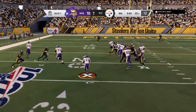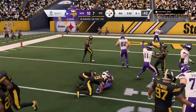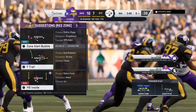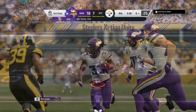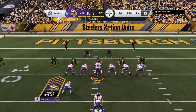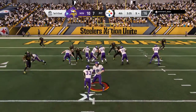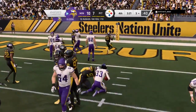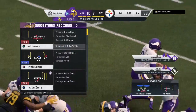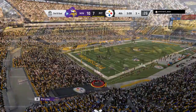On 3rd down, Cook. And he gets it inside the 10 to the 9. Bit of a surprise. They ran it on 3rd and medium. Proved to be the right call. 1st and 10. So 1st and goal. 6 points here would go a long way toward wrapping this one up. They'll run with Cook. And he maneuvers his way down to the 3-yard line. He'll get 6 on the ground there, and it'll be 2nd and goal coming up.